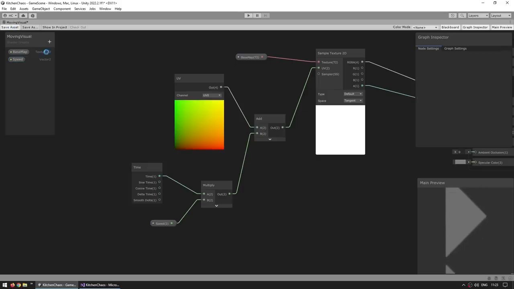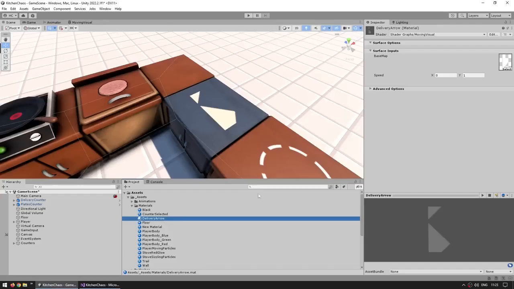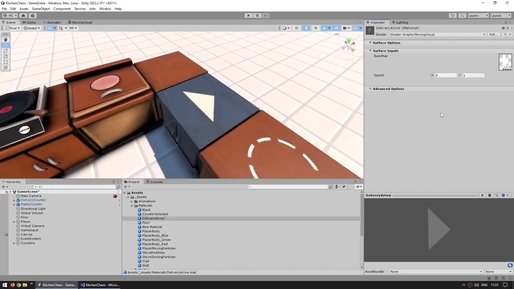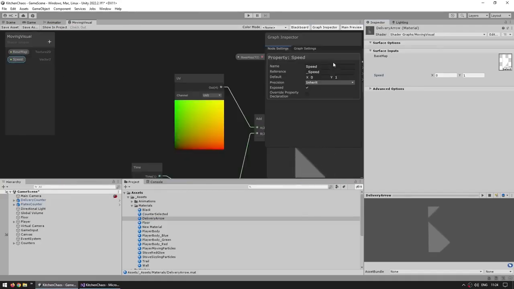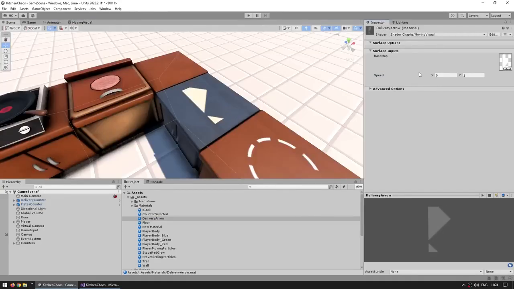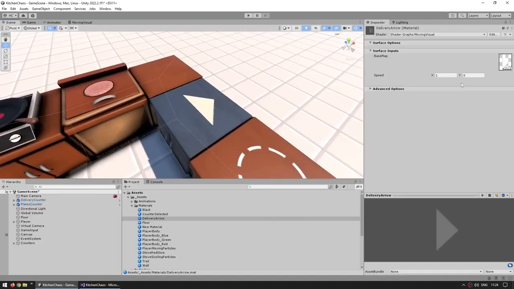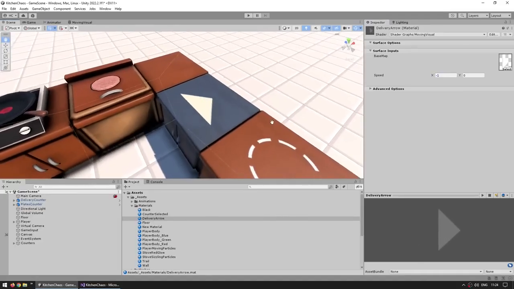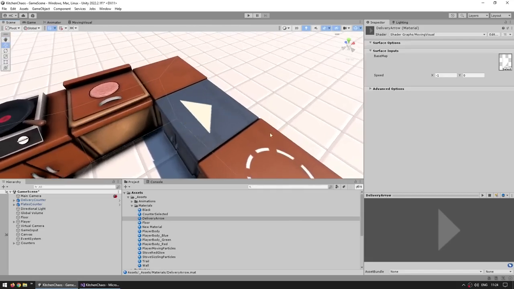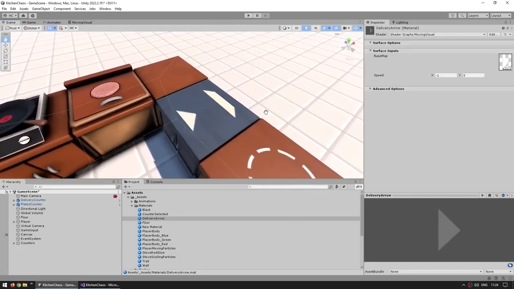Let's go ahead, save our shader, and now select our delivery arrow material. Over here, yep, we've got the Speed. If you don't see it, make sure that on the Speed property you have it exposed. So we have the Speed, instead of moving on the Y, let's move on the X. Actually, like this it's reversed, going backwards. So over here we can just put a negative value. Let's put it on -1. And there you go, now the arrow is moving perfectly. Also here, let me make one important note.